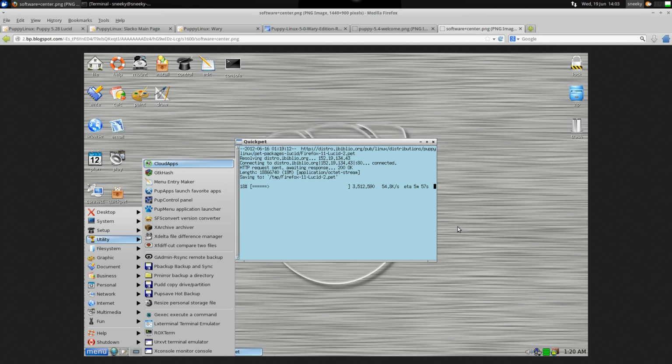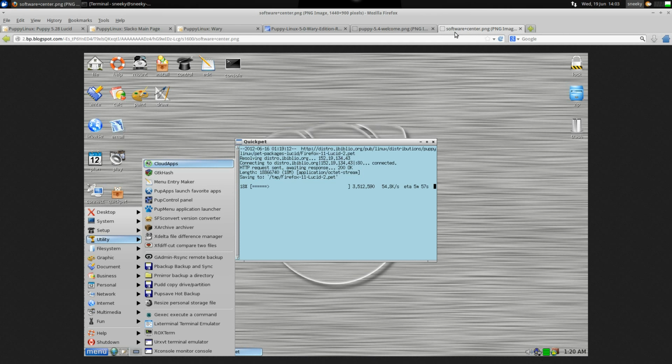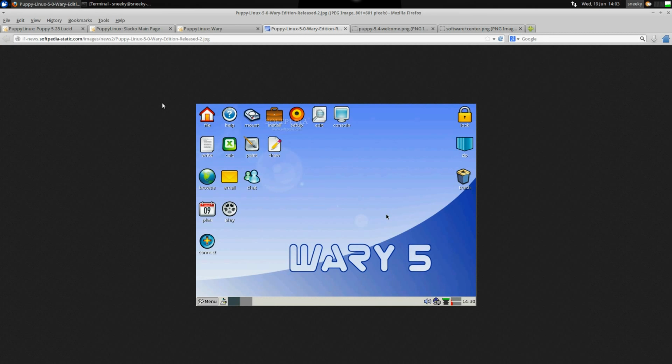Now, unfortunately, that has disillusioned quite a lot of users, very much. Slacko's fine to use, but there's lots of stuff that doesn't work properly, or lots of stuff that you can't get, that should be in the Puppy package manager and it's not there. Whereas with 528 Lucid, everything was there, and it was super duper. Wary and Racy had some offshoots. Carolina was one of them, and there was another one. But they've been stopped in development now, so you just have the basic Wary and Wary Racy at the moment.